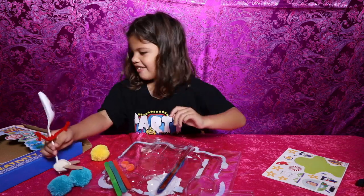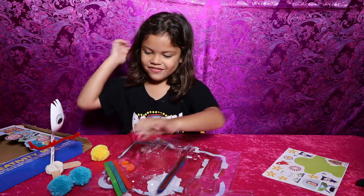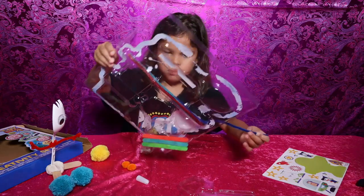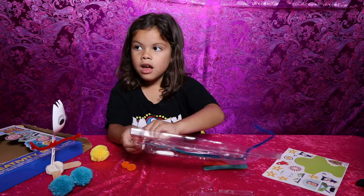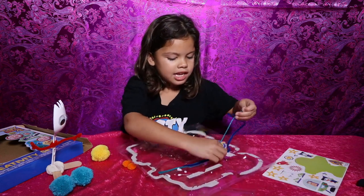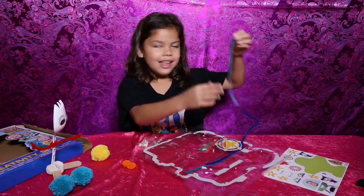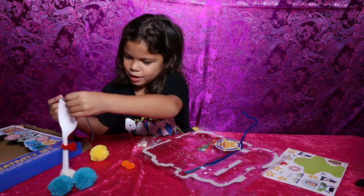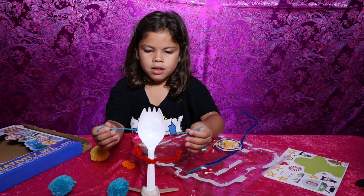Okay. So now, we made a mouth. So, where is a mouth? Wait, is it light? I had one of these at a restaurant we always eat at, and they have these, and these are able to stick and you can make glasses with them. See? The same thing. Feel it. It's the same thing. And I'm going to make the mouth. I don't know how to make a mouth, so... I can make it for you.